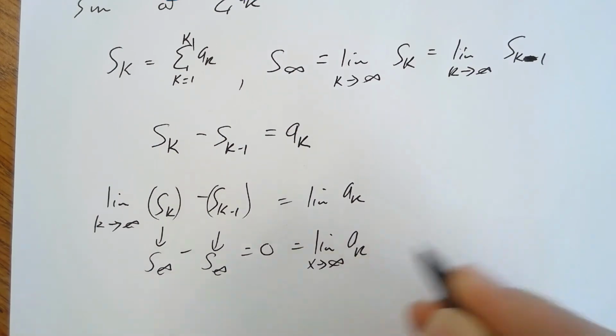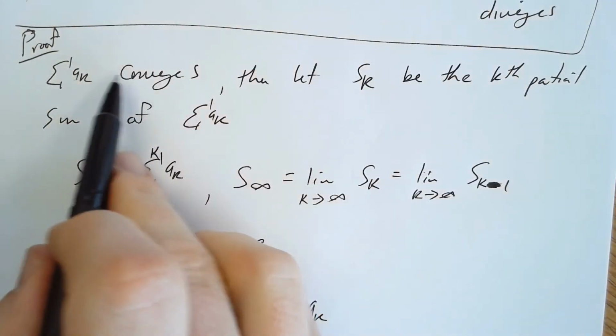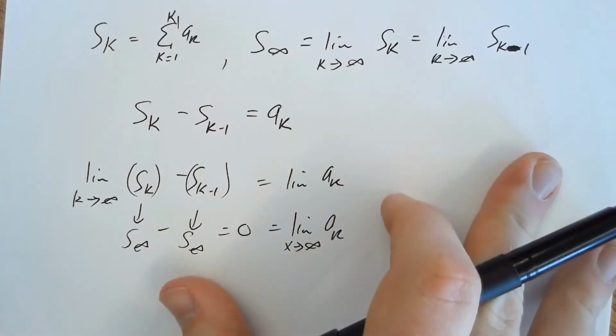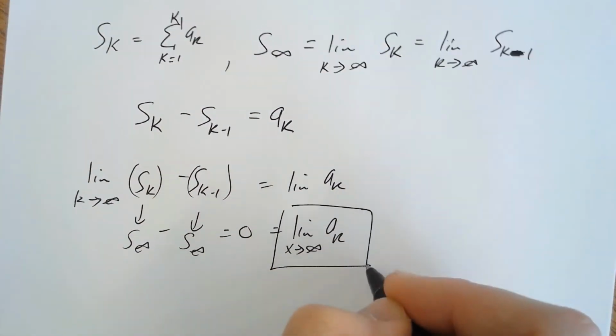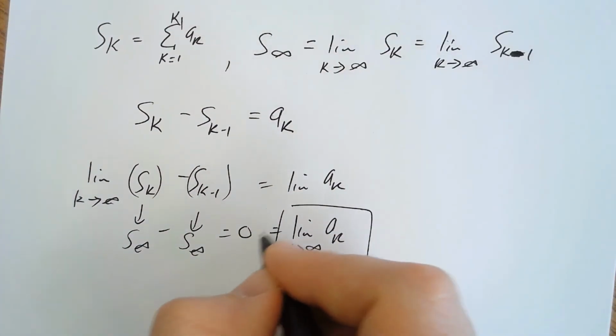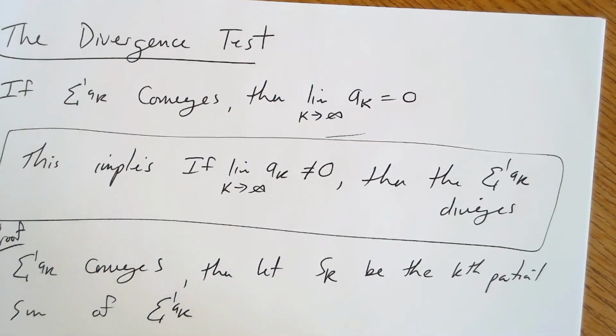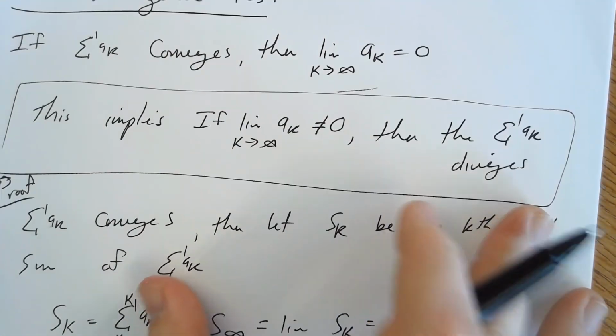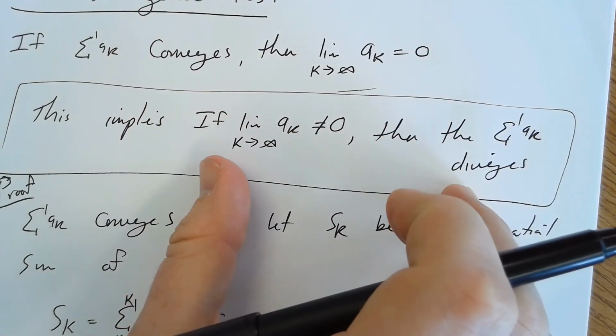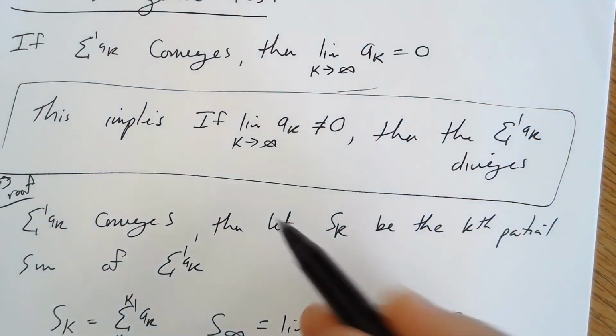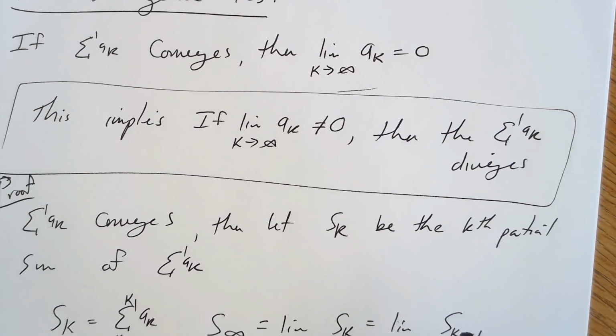So the implication is that if this series converges, then by definition, the limit of the sequence must equal 0. And again, that's the proof of the divergence test, in such a way that I will end up using its contrapositive to actually prove whether or not a series is divergent. Again, I will never use the div test, which is what I'm going to call the divergence test, to determine whether or not a series is convergent. I can't do that. That's not what this test can do.